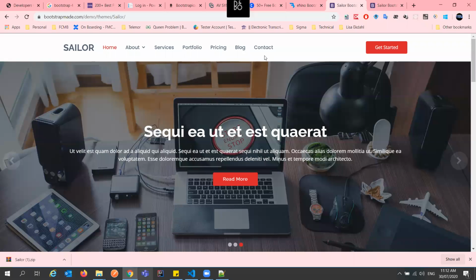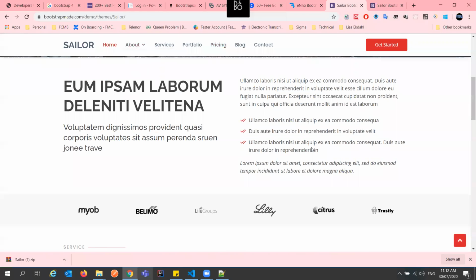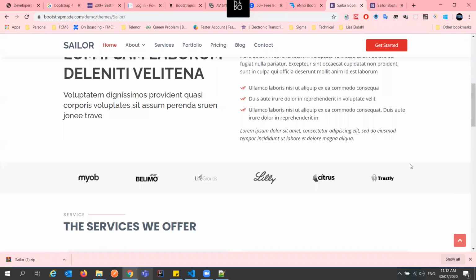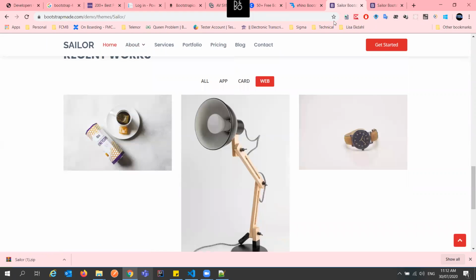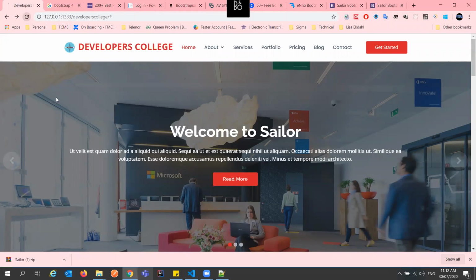Okay, so if it doesn't work, remember the rules of CSS. That means there's another CSS in the header that's overriding that. Okay, let's see every other anchor. Oh, sorry, this is not my page. This is the online page. Can you see? This is not the page I'm working on. Let's go to my own page and see whether it's taking effect.